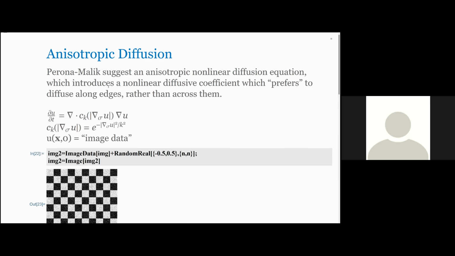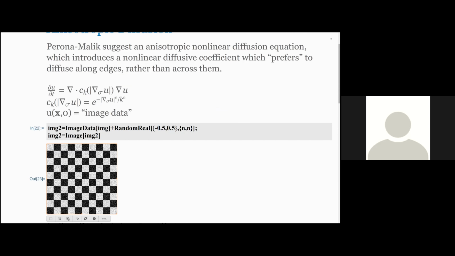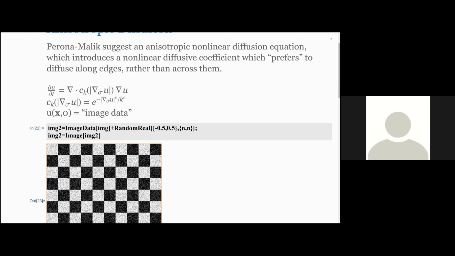So I guess the natural question, when we're dealing with this kind of checkerboard image, is: what if we have a noisy image, like you see down here? I've added noise to it. What happens if we have this image and we want to clean it up? We want to denoise, to smooth the noise out, so we want to diffuse the noise, but we don't want to blur out all these edges.